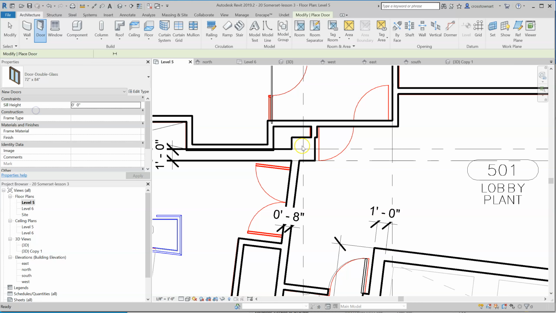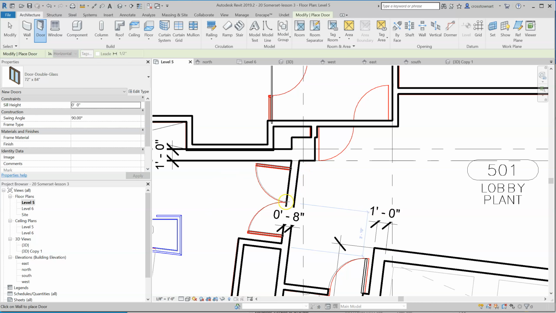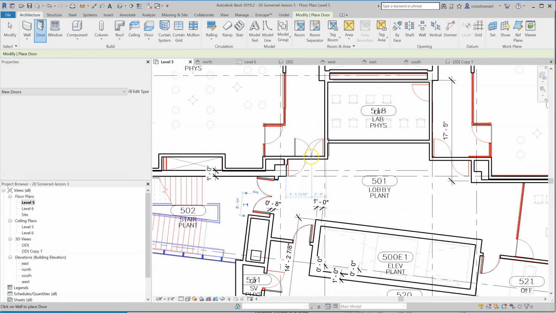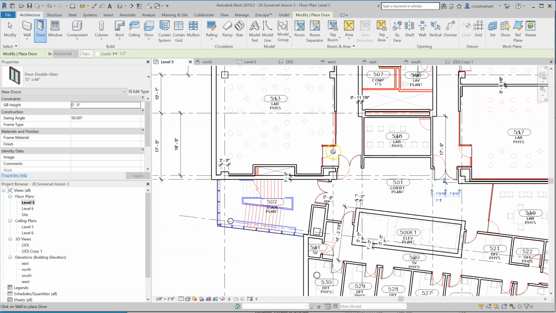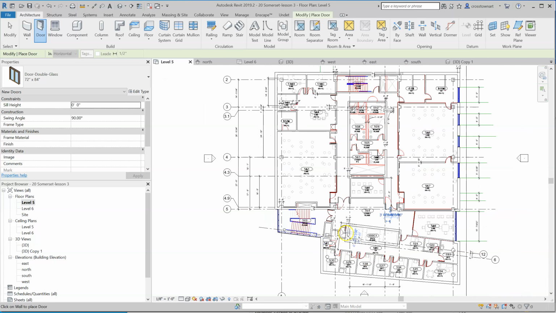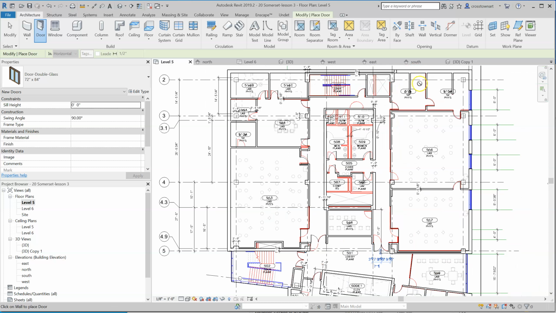Double glass, 72 by 84. So these may not be glass doors, but for now we will treat them that way. These are alternating hand swing, but for now that'll have to do. Is there any place else that we need double doors? I don't think so.